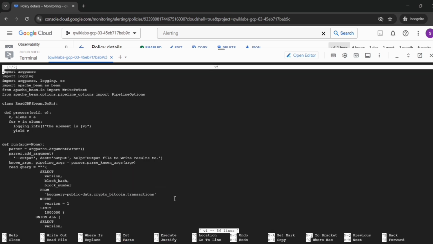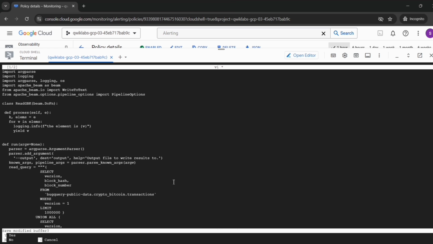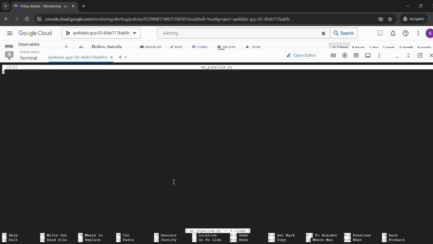Rerun the command again and you have to save this. Ctrl S. Now Ctrl X, press Y, then enter.